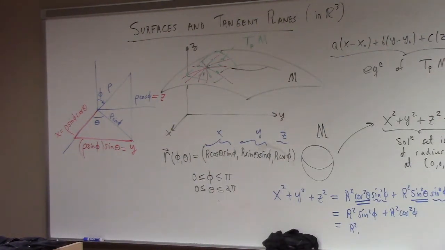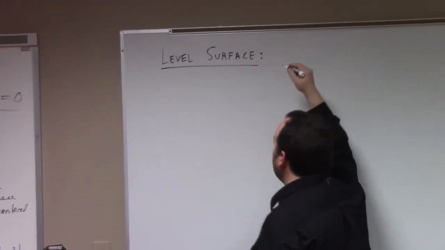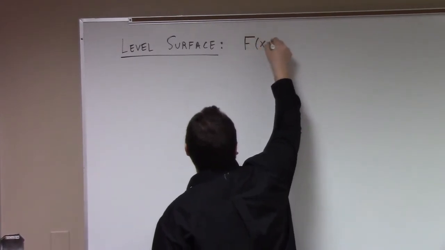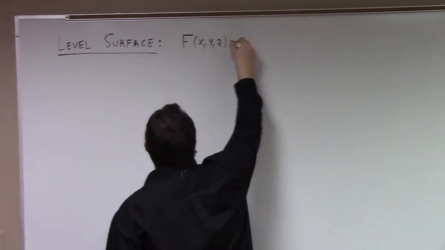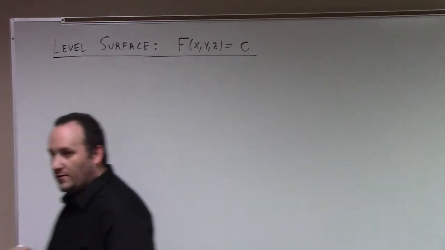Level surface. It's just what it sounds like. Now, I said level surface in the class where we talked about level curves by accident, because I had it on my brain. I was watching the video. I was like, oh, I said level surface. I meant to say level curve there. I don't know if you guys noticed or not, but no one corrected me. So a level surface is something like f of x, y, z equal to a constant.